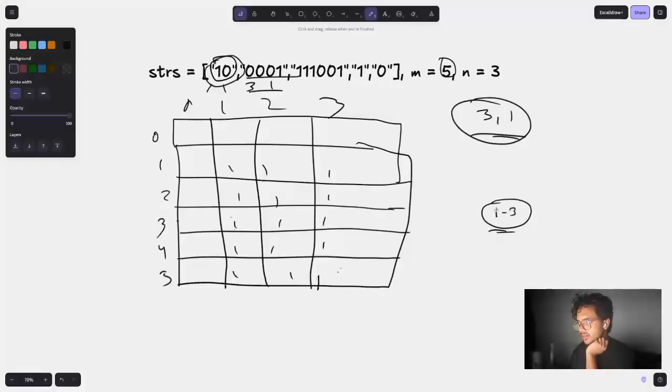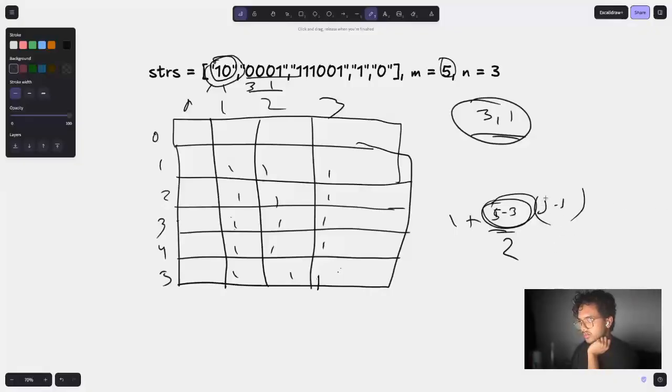Okay, so i will be 5, and j minus 1, as it is 1. Which one is maximum? 1 plus... okay, so 5 minus 3, which will be 2. It is 2, right? Yeah.